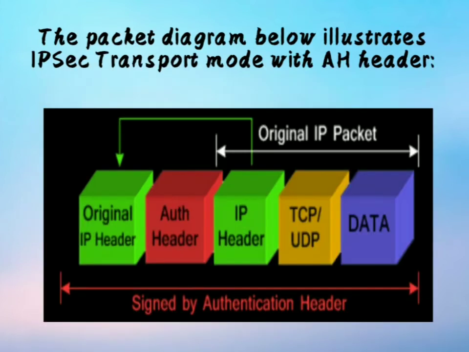Then lastly, the packet diagram below illustrates IPsec transport mode with AH header. So the AH can be applied alone or together with ESP. When IPsec is in transport mode, AH's job is to protect the entire packet. However, IPsec in transport mode does not create a new IP header in front of the packet but places a copy of the original with some minor changes to the protocol ID. Therefore, it does not provide essential protection to the details contained in the IP header. AH is identified in the new IP header with a protocol ID of 51.